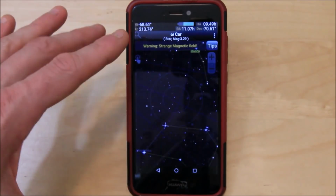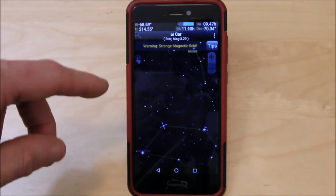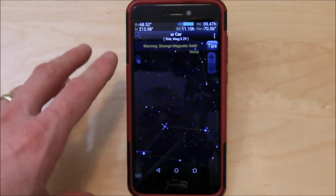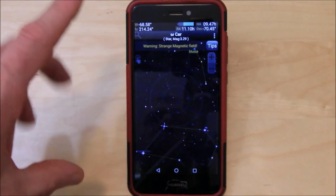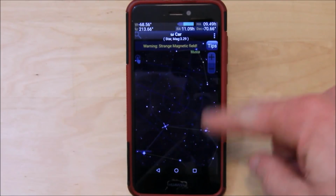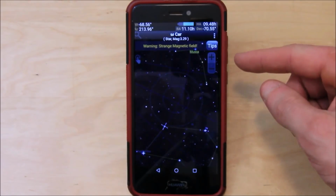Now if you're within 2, maybe 1 degree out, that is completely fine. None of these apps will give you pinpoint accuracy. They will give you a general view of where that object is going to be. So don't rely on these too much. All they are going to do is give you a general position of where that object is going to be. Now the good thing about this, there are loads of things. This will cover a variety of objects, and most of all, again, it's a very fast app.